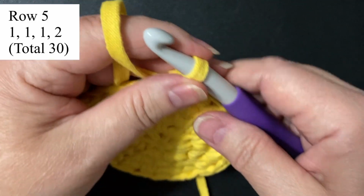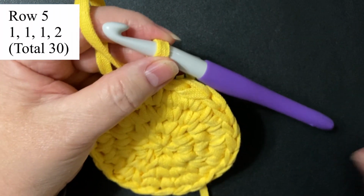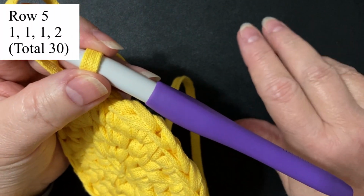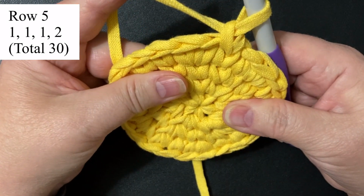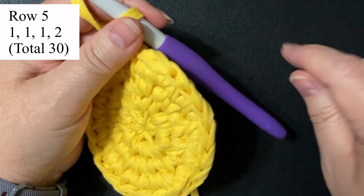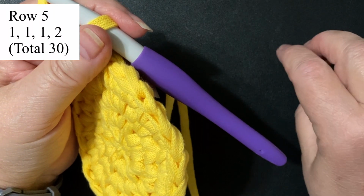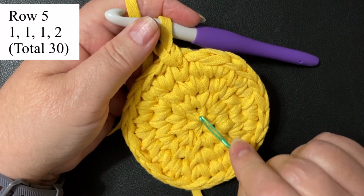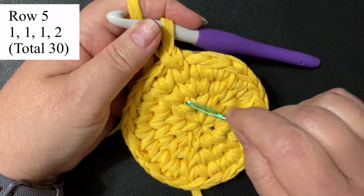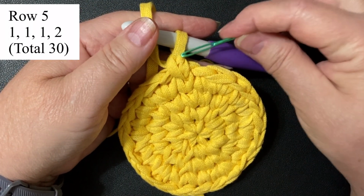So this one is row 5. So it's the pattern's 1, 1, 1, and then 2 together. Well, if you'll notice after we got started, if you add up 1 plus 1 plus 1 plus 2, that's 5. And look, we're starting row 5. So this was 1 row, 2, 3, 4. This will make the 5th row.